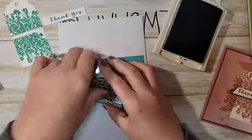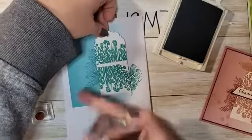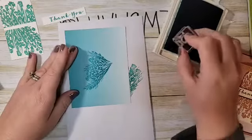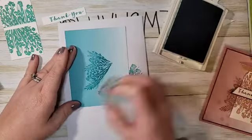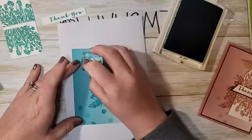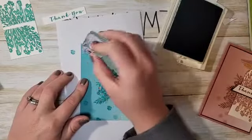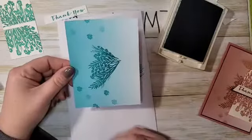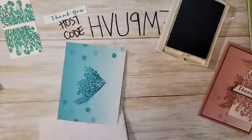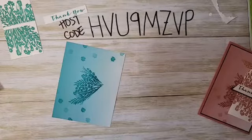For the smaller corner piece, I'm turning the DSP sideways and stamping right in the middle — the tag is going to go right over it, so you'll just have a little bit poking out on the left. Then I'm adding some flowers around here, stamping a couple of times without re-inking every time to give a little fun texture. Just a few little flowers, a couple up here — that's it. That's our stamping done; it's a really quick card so you could definitely make a ton of these in no time.